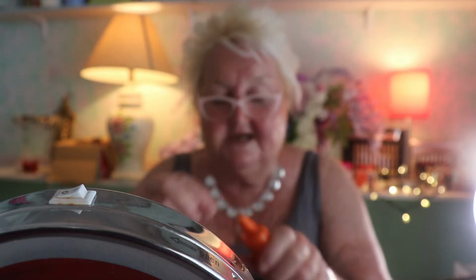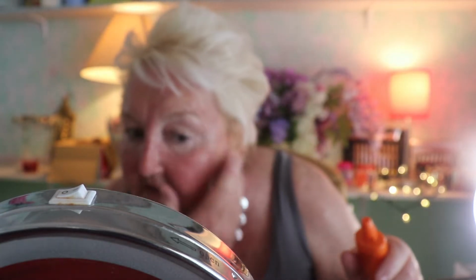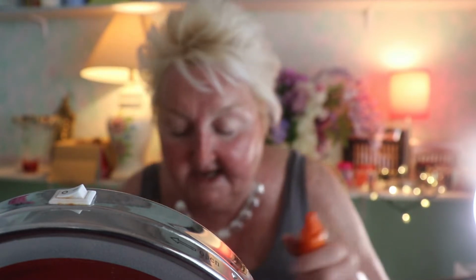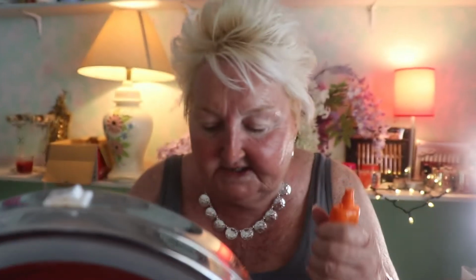So I just took the top off and I just want to show you how it comes out really nice and easy, and I just put it on my face like this. And what I noticed was, as I applied it, you can feel in there that there are some little gritty objects to refine and polish your face. That was the first thing I noticed. The second thing I noticed was the smell of this is really nice.